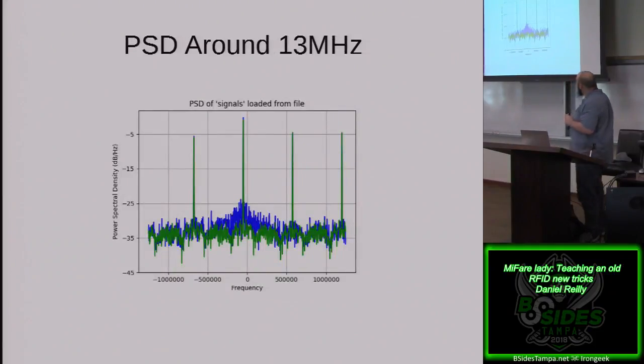Alright, so around 13, this is a power spectral density plot of 2 separate cards being read. And the 0 here, the center frequency, is right about 13 megahertz. So the 0 spike that you see there, that's fairly typical. That's a DC offset error. The other spikes that you see are where 2 tags had highly correlated signals, and where you see them separating apart, that's where 2 tags were not similar in terms of power spectrum.